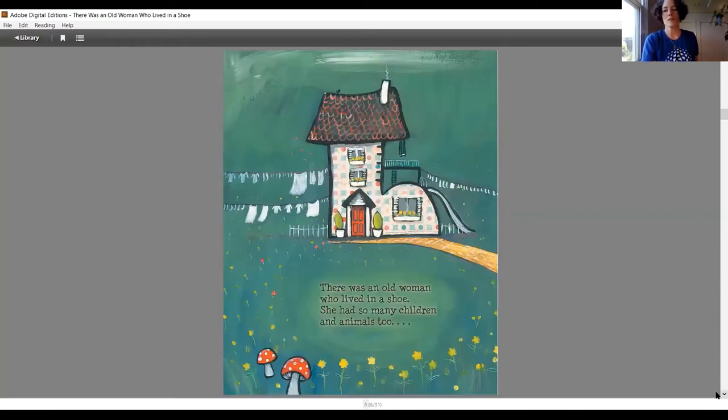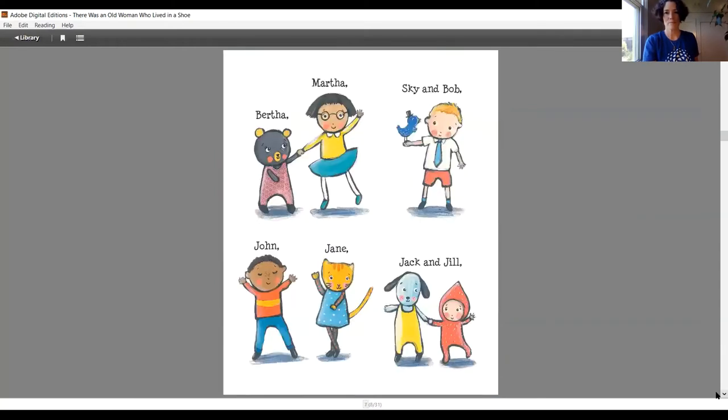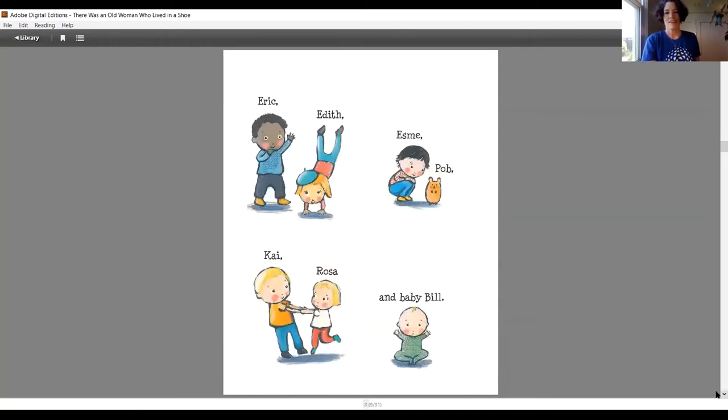There was an old woman who lived in a shoe. She had so many children and animals too. There she is, look at all the tools she carries around in her pocket. Bertha, Martha, Sky, and Bob, Eric, Edith, Esme, Pop, John, Shane, Jack, and Jill, Kai, Rosa, and baby Bill.